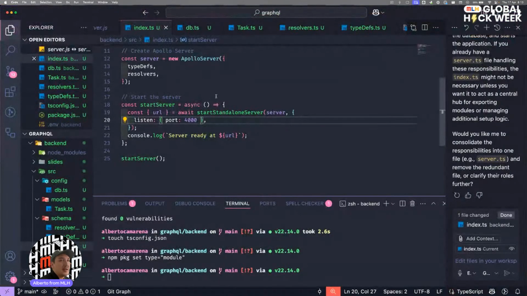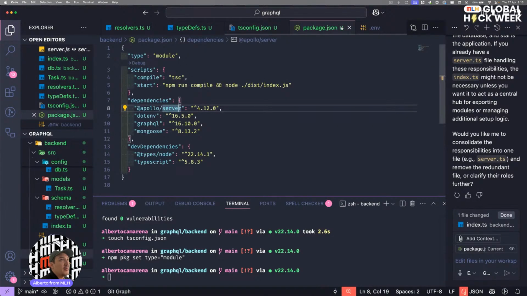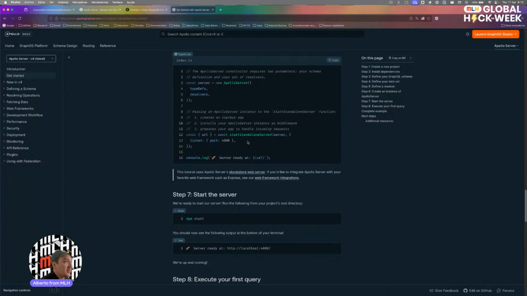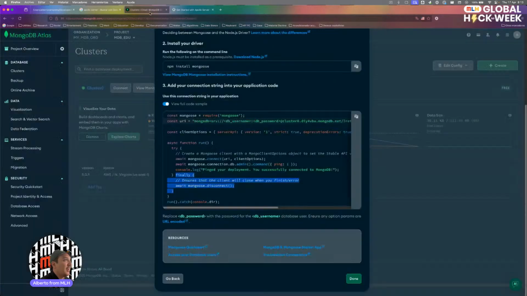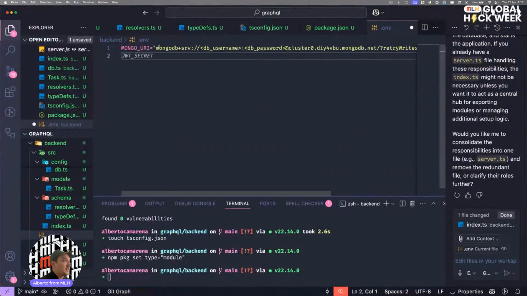Okay, I think we are ready to run our server now. So let's just take a look at the package.json configuration. Oh yeah, I'm missing one very important thing: we didn't add the URI. So this is the URI for me.